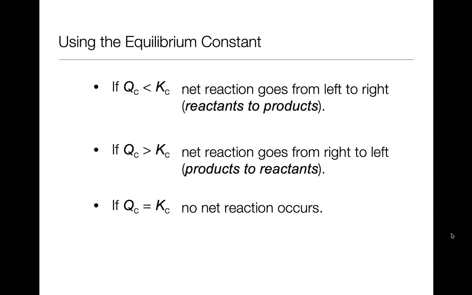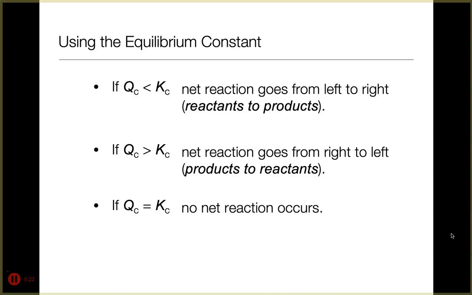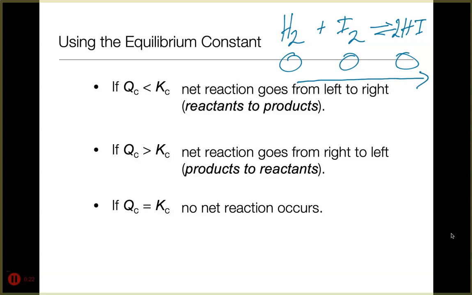What we're going to explore here is what happens if you have a balanced chemical reaction. Maybe we had, like we had last time, our hydrogen and our iodine reacting in equilibrium to form HI, right? What if we didn't have equilibrium concentrations of H2, I2, or HI? We need to ask the question, well, given the concentrations that I do have, would I predict that the reaction would move forward, so from reactants to products? Or, based on the concentrations I do have, would that indicate that the reaction is going to go in reverse, right?